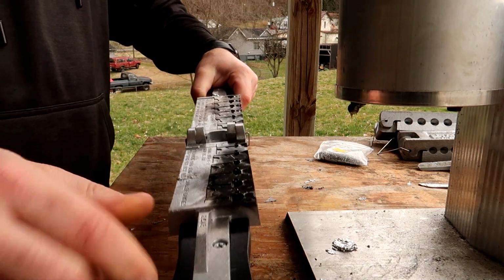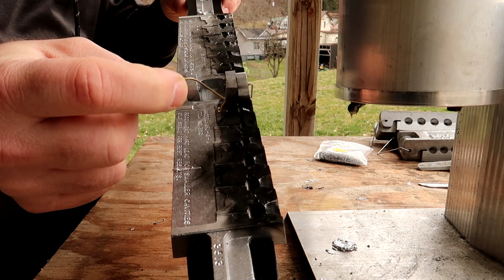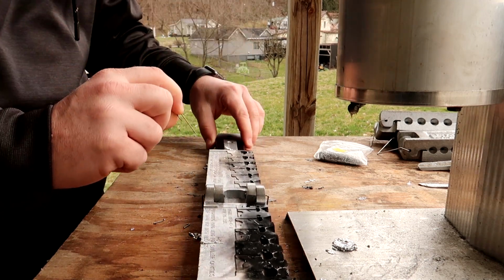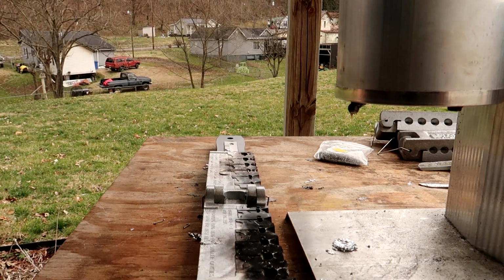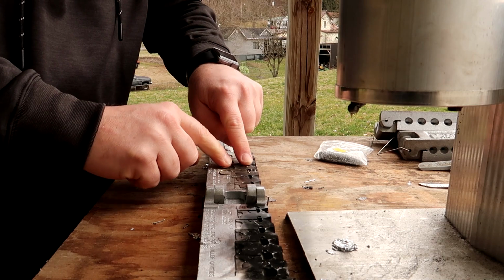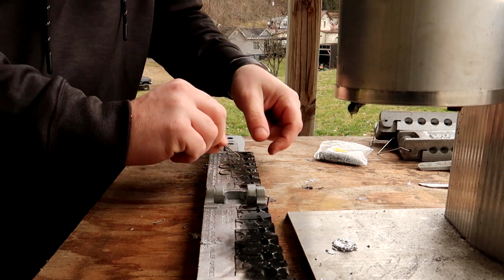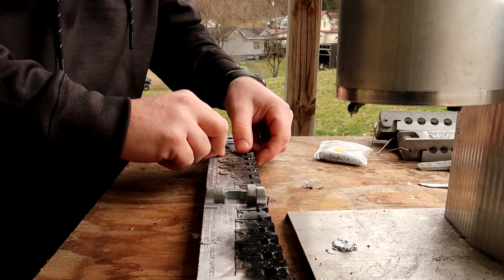So I'm going to lay my mold out here, and then I'm going to take my hook and put them in the mold. And again, I'm going to start on 1/8 ounce here. I like to put my hooks in first. I will tell you that this Ned Rig, or the finesse jig head mold, is probably not going to be the one that you want to start with if you're just now learning how to pour these things, because it can get tricky to get everything in there. So I'm putting the hooks in on one side here.